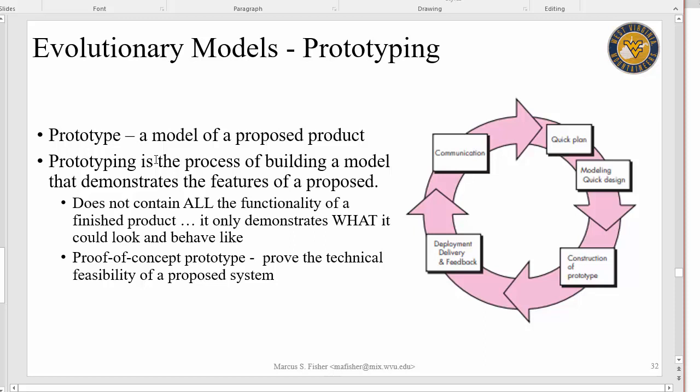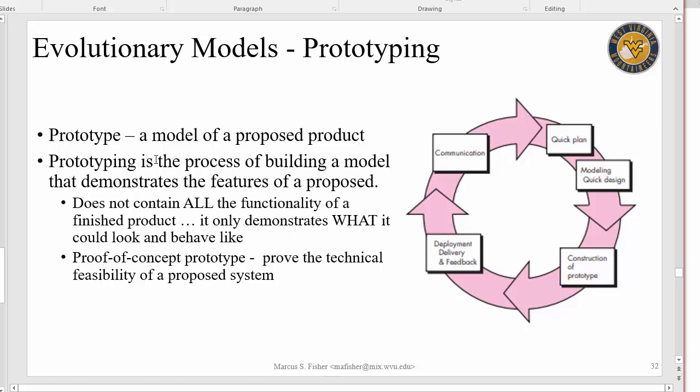If you take the word processing application that I was just talking about, what you might do is you might have a GUI, the graphical user interface, of what it might look like, and then you might have a menu bar for all of the different options that the user could select, but they don't do anything. The purpose is you're sitting the customer down, or the end user down, in front of your prototype to basically elicit ideas and feedback from them. What do they think? So you're getting that feedback early on.